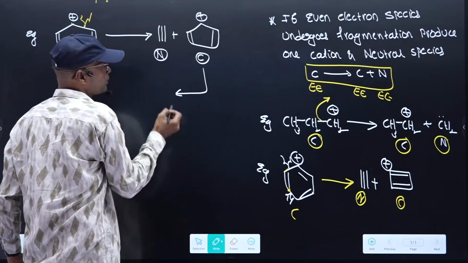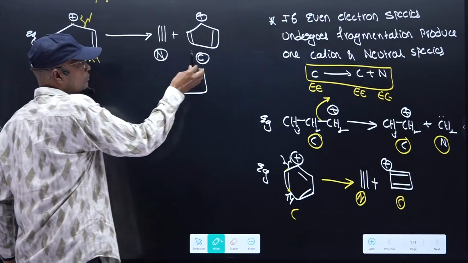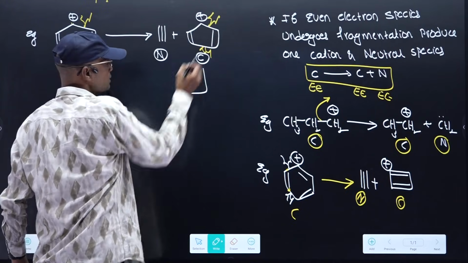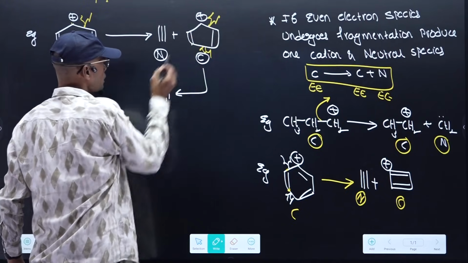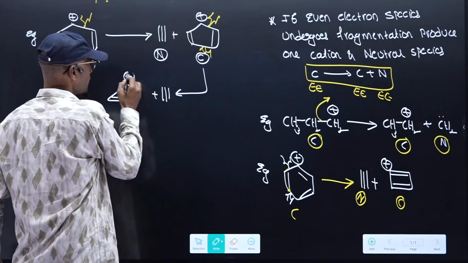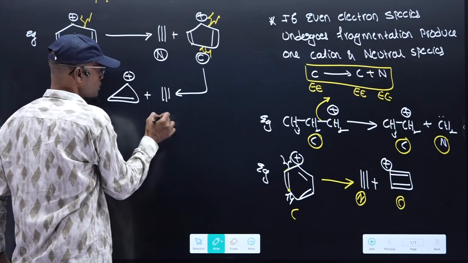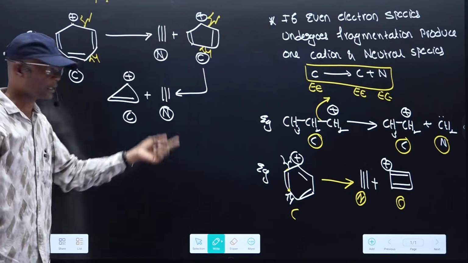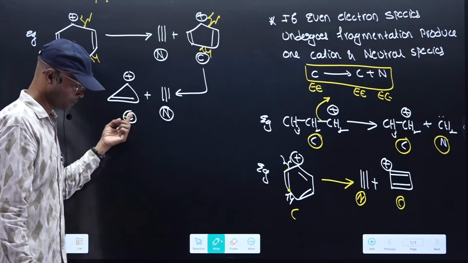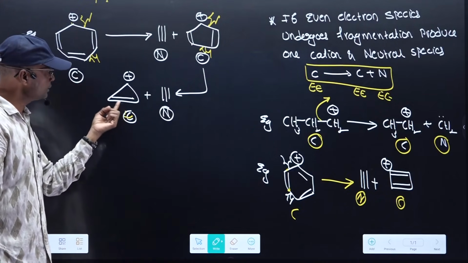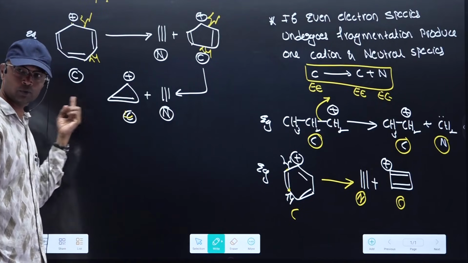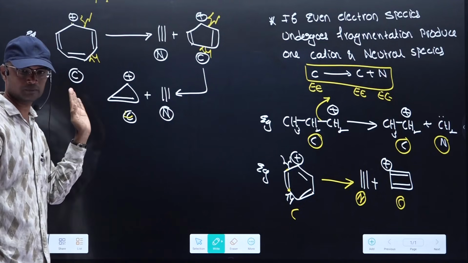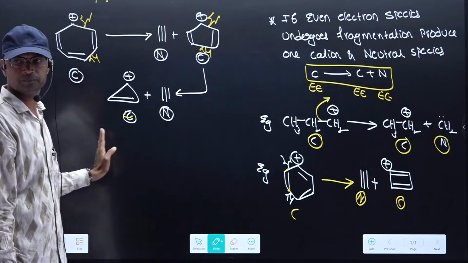The cation undergoes fragmentation one more time. See, it is a cation or not? This cation undergoes fragmentation like this. Then on this carbon, you will get one triple bond. If you join this carbon, what will you get? A 3-member ring like this. So what is this? It is neutral and this is cation. See, cation, neutral, cation, cation, neutral, cation. Suppose if any possibility is there, this cation undergoes further cation-neutral fragmentation. If the possibility is not there, it never undergoes fragmentation. Clear? Like this, fragmentations are possible.